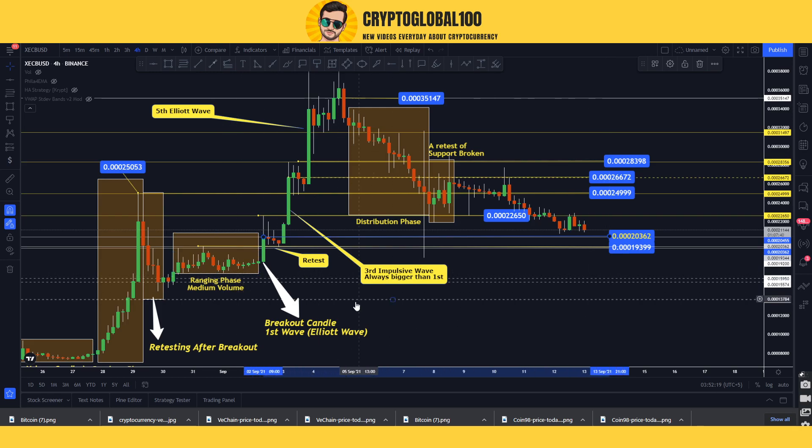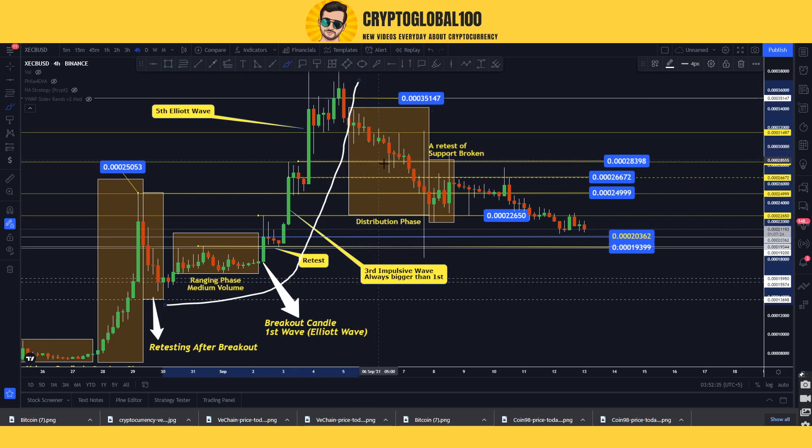Try to understand the market structure so you guys can learn — not to invest when the price is in a parabolic position. It was a parabolic move. After the parabolic move, usually we see all the supports and all the breakout candles being tested. So these are the regular tests.